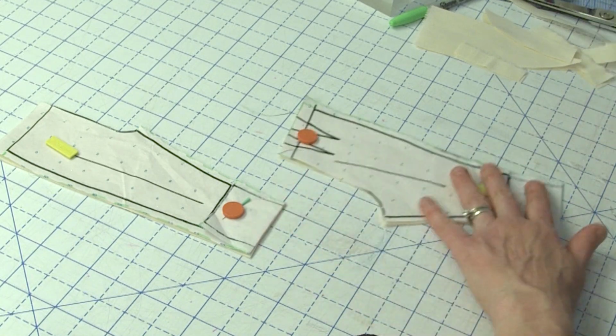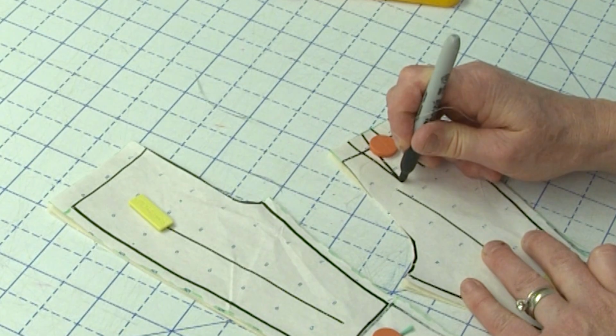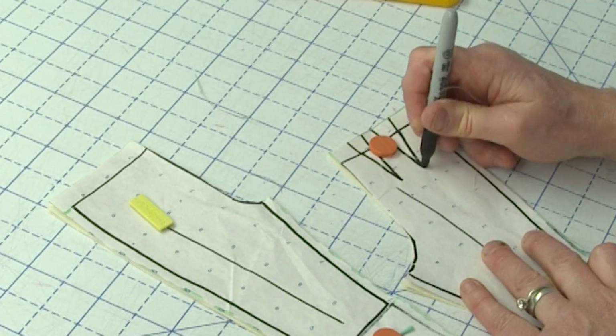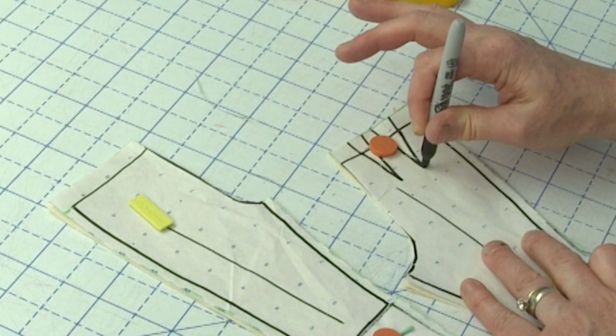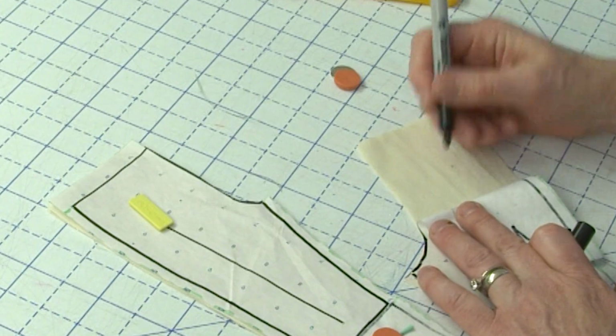Okay, so now my pieces are cut out, and the next thing I want to do before I remove the pattern piece from my muslin is I want to just mark the darts. Now, this is a muslin. I'm not going to be wearing this, so I like to do the quickest, easiest thing to mark those darts, and what I find to be super easy is to take a Sharpie marker and just bleed into the tip of the darts. And this way I'm not moving the pattern piece at all, so I know they're going to be accurate. So see, that gives me these little dots right here.